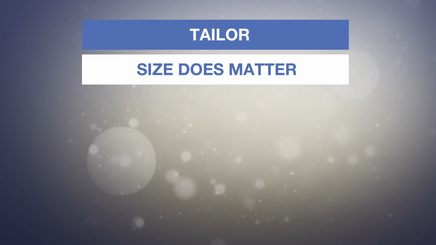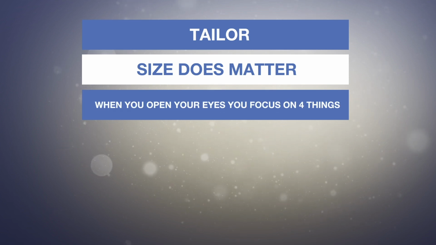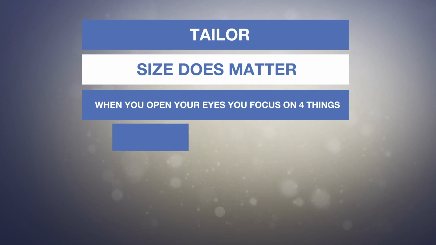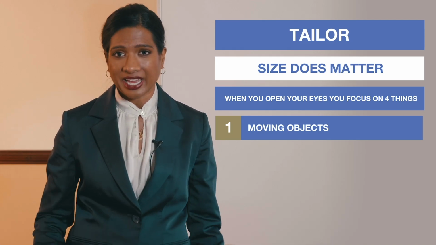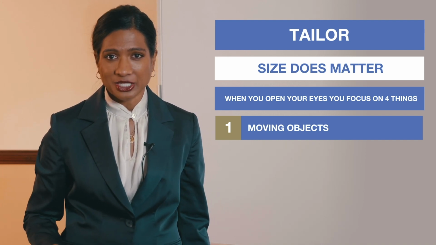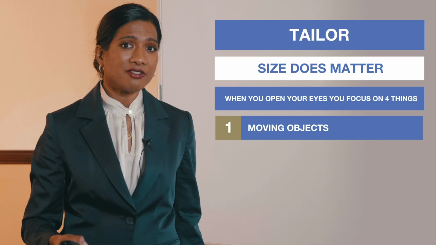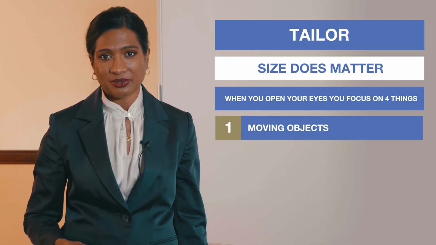Next, when you're putting your slides together, remember that size does matter. As an audience, when the audience listens to you and opens their eyes to look at you, they see 4 things. Number 1 is the moving objects. It's you moving on the stage, it's you using your hand gestures. And for that, I'd ask you to go to the earlier sections on this course, on the content that I'd covered on how to move on the stage and how to incorporate body language.